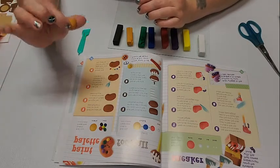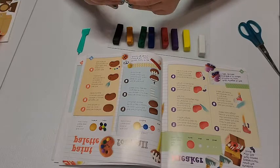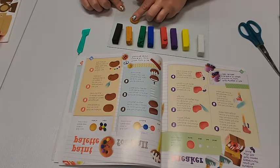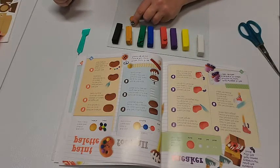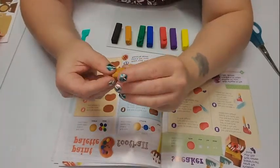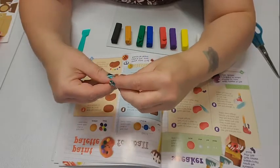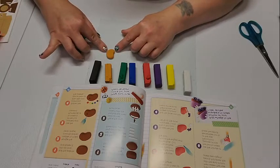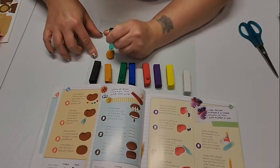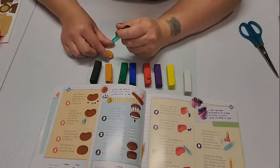And the first thing it says is to roll this palette into an oval and flatten it. It says nudge, but we got flat, like that. That's cute. All right. Now it says nudge the middle to make a wonky kidney bean shape. So I don't know if you could see that, but we're just going to press in one side, kind of do that and kind of flatten it back out. Okay, so there, I got that shape right there. And it says use the pointed end of the tool to make a thumb hole at the end. So we're going to press in the middle. Look, made the hole. Yay.